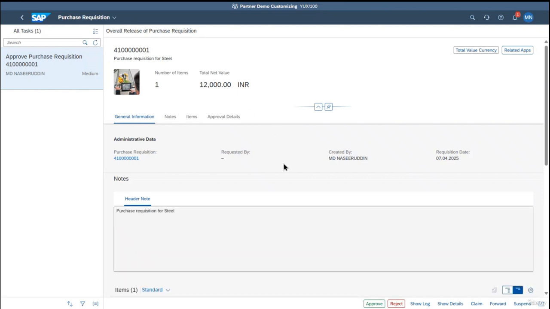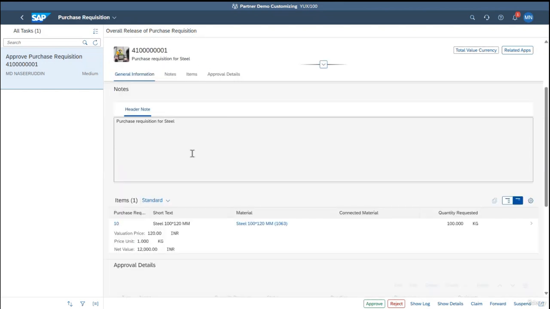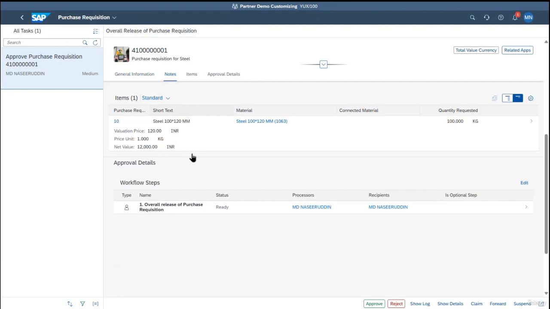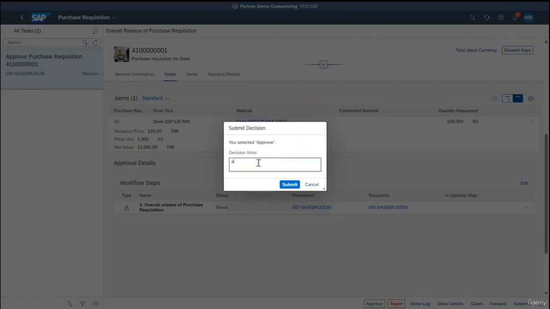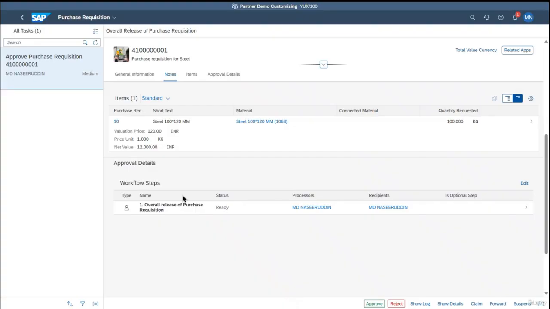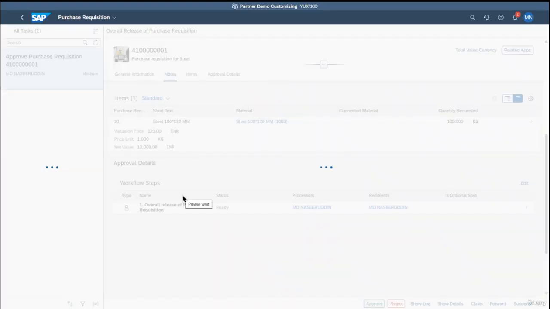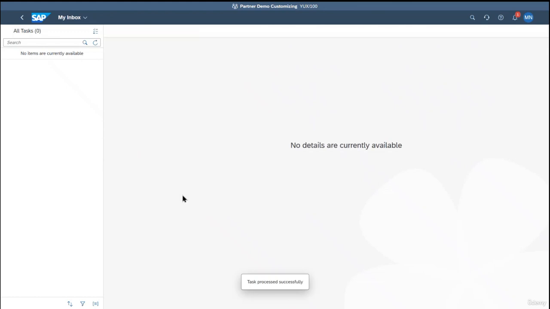The approver can log in with their credentials and check all the details. After that, they can approve or reject, or they can suspend or claim, whatever we want to do. So I am just going to approve. Once it is approved, only then can we create the further process using this purchase requisition.